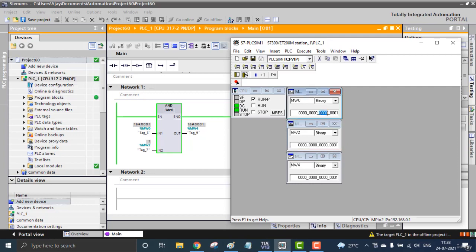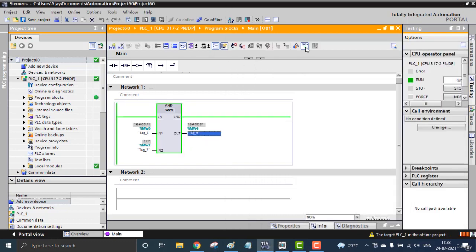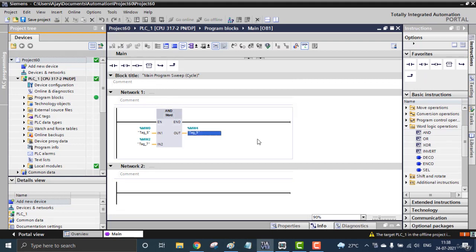So you can see here I'm using 1 1 1 1, 4 ones right here, and no output right here, and I'm using 1 0 1 1. And see, wherever there is 1 in both inputs, we get the outputs on the MW4. That is the word logic for the AND gate. Like that, corresponding things we are going to the OR gate and the XOR gate. It is very simple, OR and XOR. So I'm changing it to OR. You can see the operations.